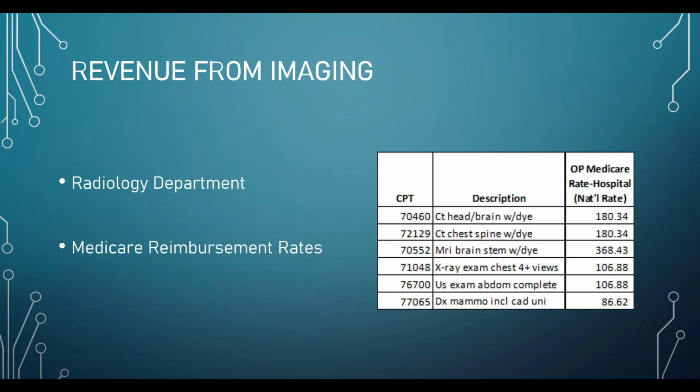I had to enlist the help of my accounting department, and they showed me these figures. Now, what I'll say is, if you're working at a for-profit hospital, you're charging way more than the CMS reimbursement rate for a CT. I read one article on the NPR website about a guy who got billed like $10,000 for his CT. That's a more extreme case, but the for-profits are charging way more than that.